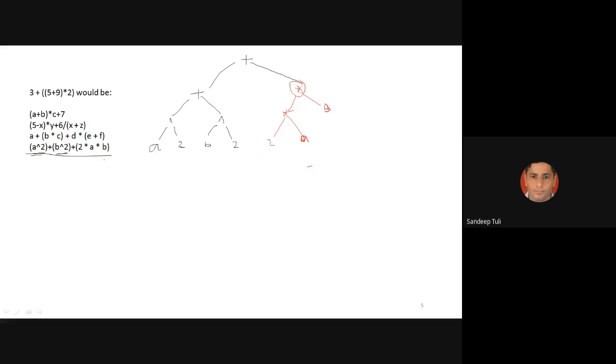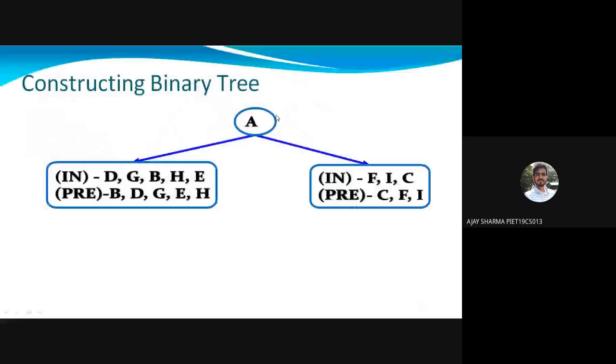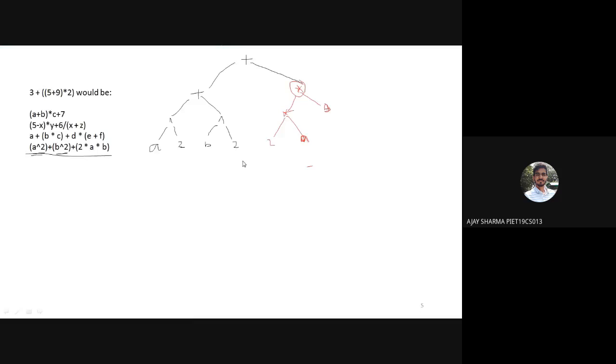Okay. Now, one more complex operation I am going to take. Sir, can you please repeat it again, sir? Last part. 2 into A into B, how you constructed it. बच्चे ये देखो 2 star A. Is it okay? Why? How I have created this one? 2 star A. Yes, sir, because of the same level.